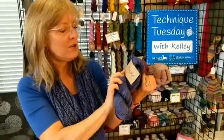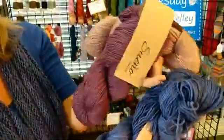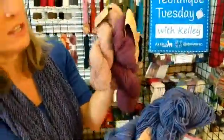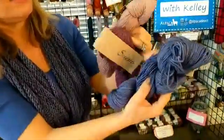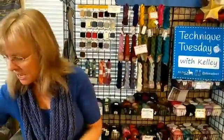So this Sueno worsted is in a tonal, where this one is solid colors. We picked up the tonal in that one. So beautiful yarn. They're both lovely. And I want to try the worsted weight Sueno and do it in a blanket. I have a couple ideas for some projects that I'm going to be doing with that, so I'll show you them as I'm knitting along.